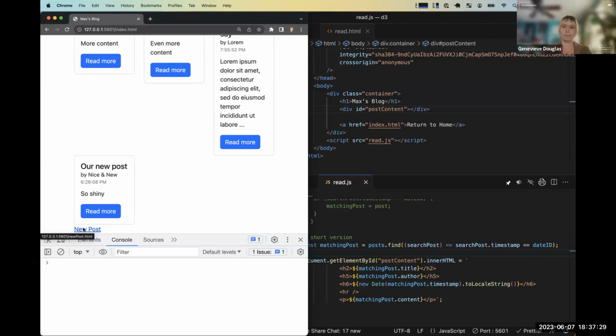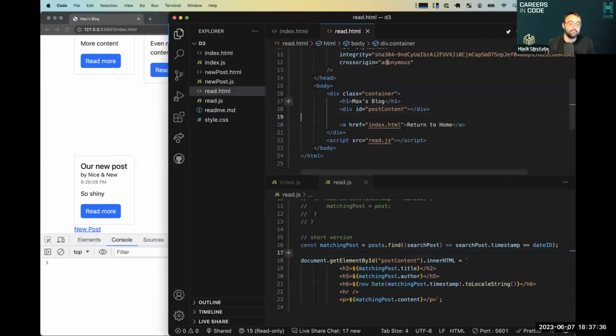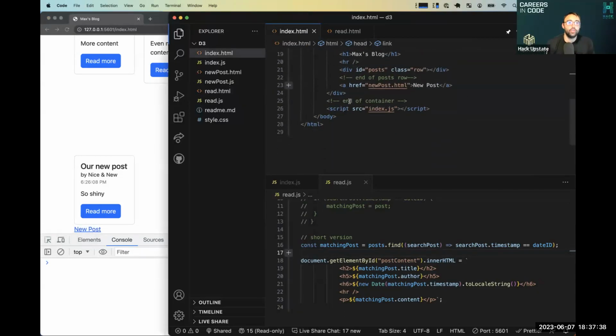Is it a change on event? It's not a change on event because the user isn't really interacting with it. On the page load, we want to say, if this thing is true, show this. If this other thing is true, show this. So it is kind of an if statement, but because we can do that in line, we could do it as a ternary operator as well. So that's what we're going to do.